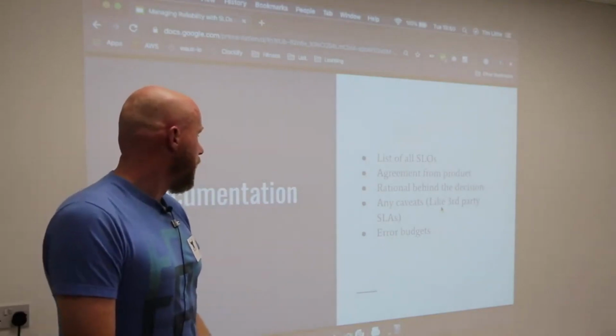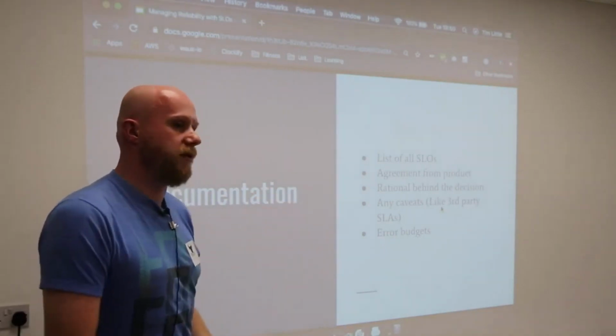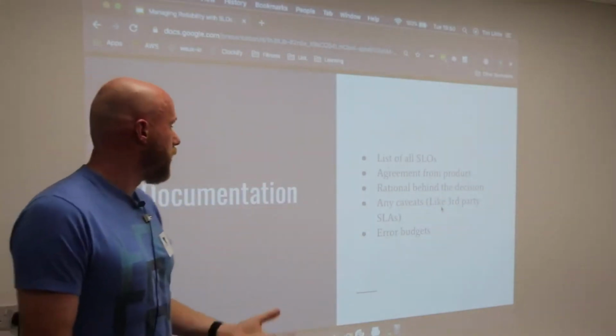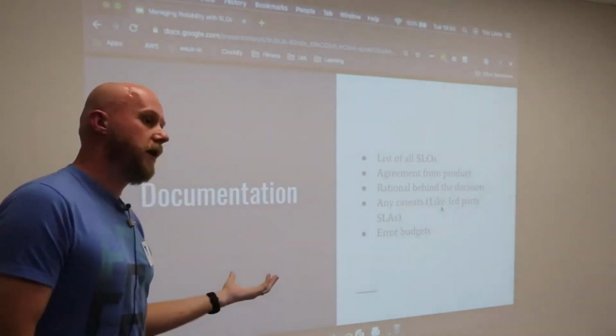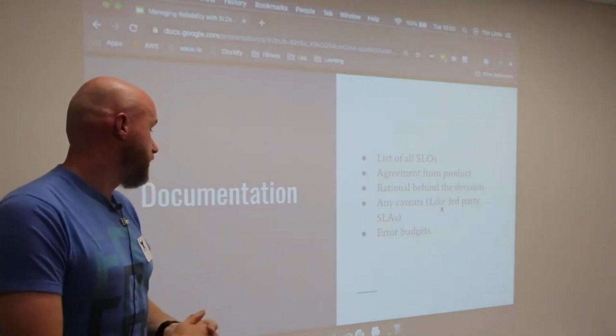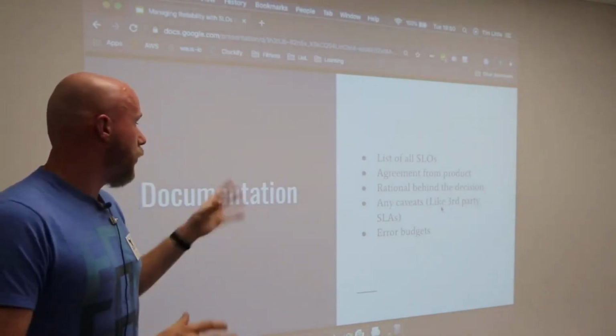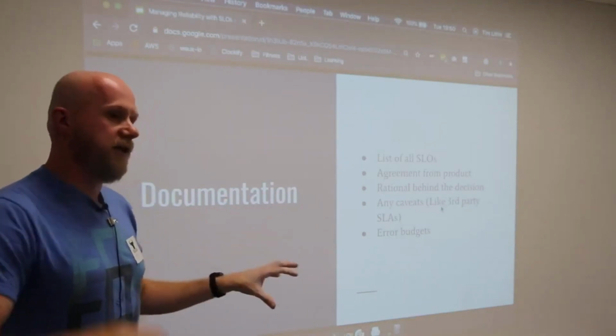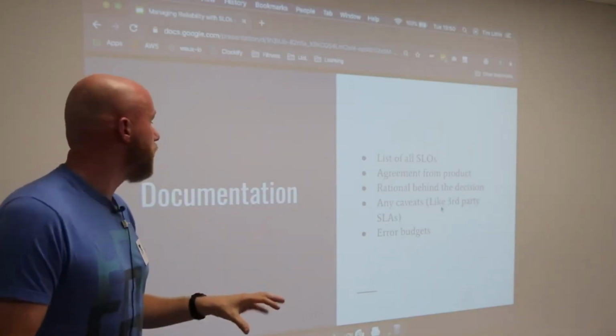And then talk about the error budgets in your documentation as well. How many probes can fail? How do we measure those probes? What kind of math are we using to generate our SLO, to generate our error budgets? And where are they? Like, where are the dashboards that I can look at to say, this service is meeting my expectation as a user?